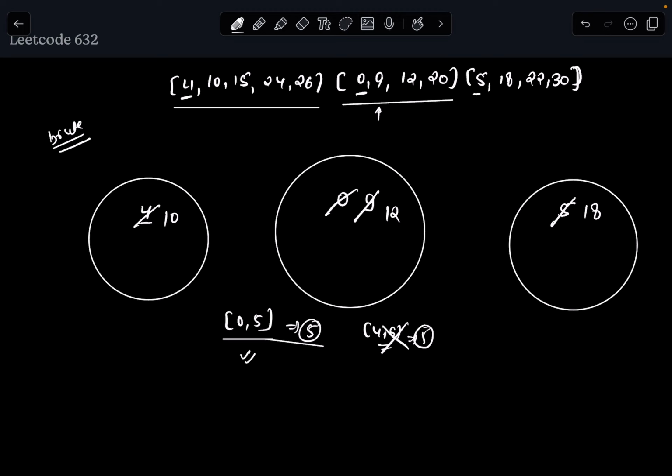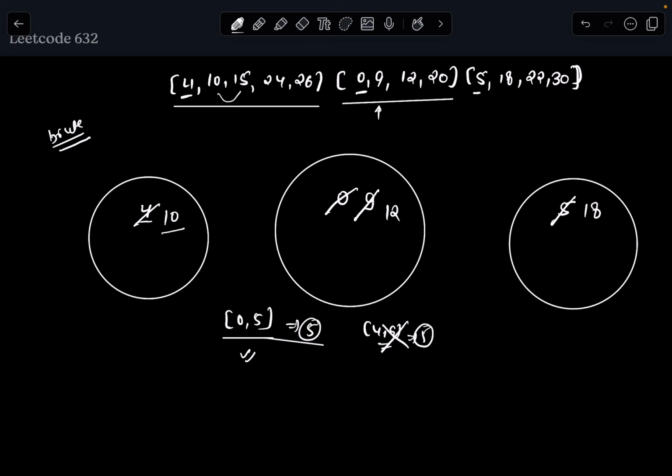After that, we find the smallest element of all three. Here the smallest element is 10 and we check the range. The range is 18, which does not match. We pick the next element from that list. Again we find the smallest element and take the next element from its list. We pick 15. Now here are 12 and 18, and we take 20. The range from 15 to 20 is also a greater range.